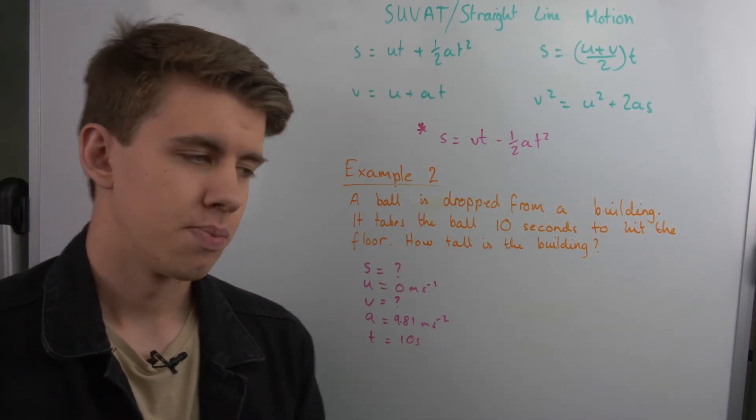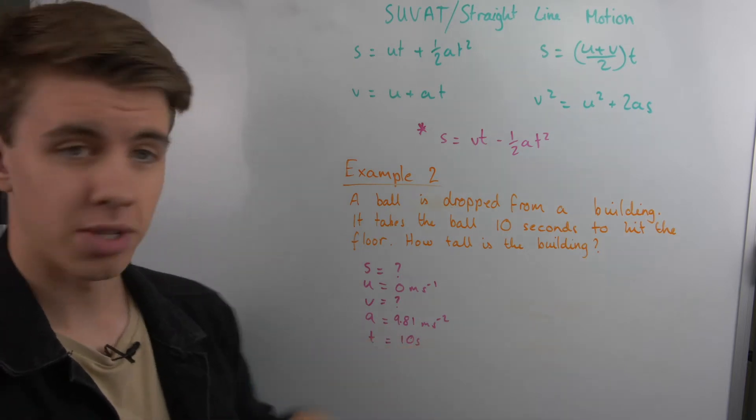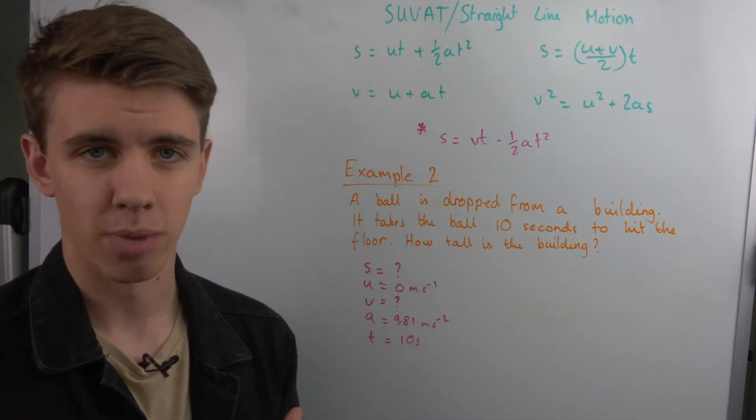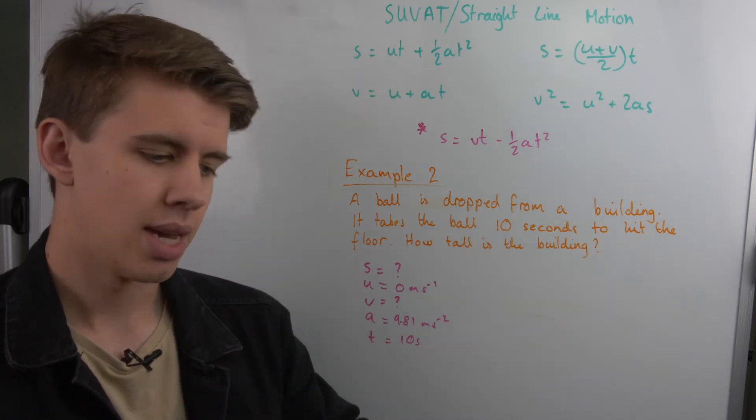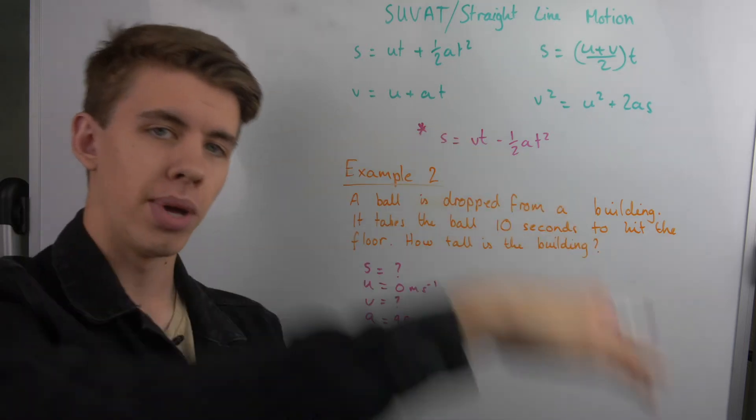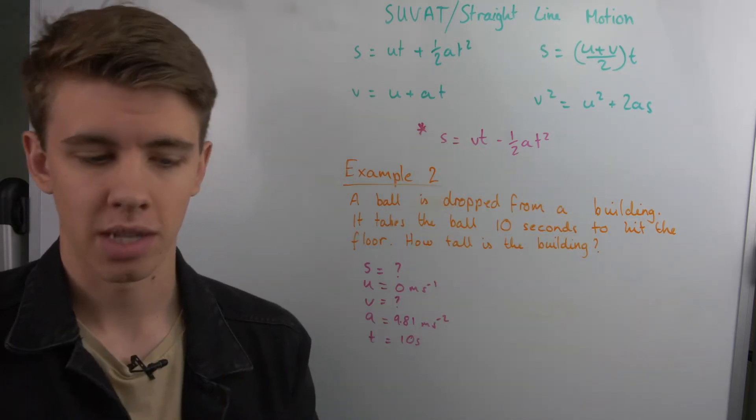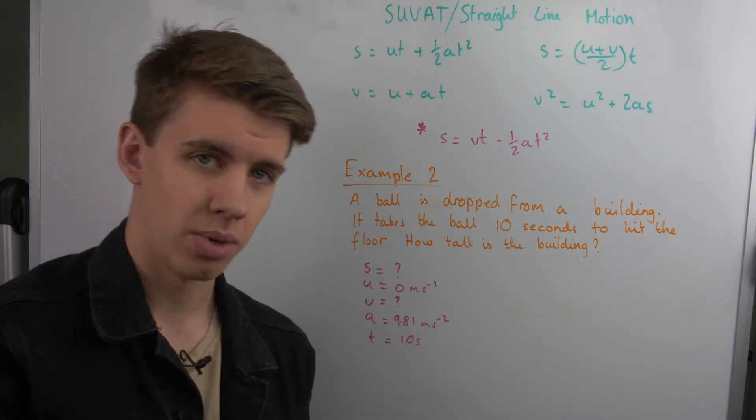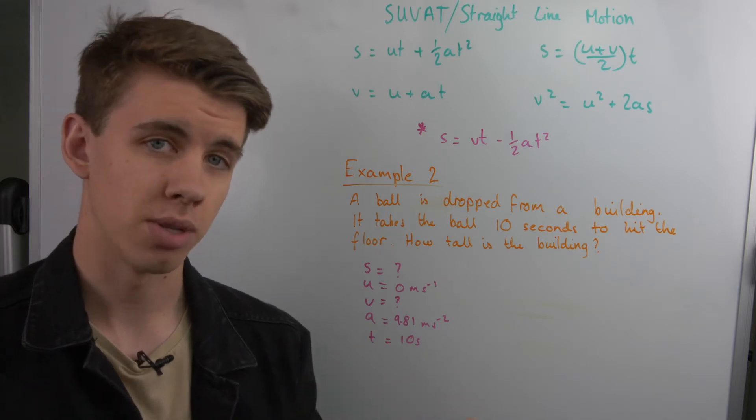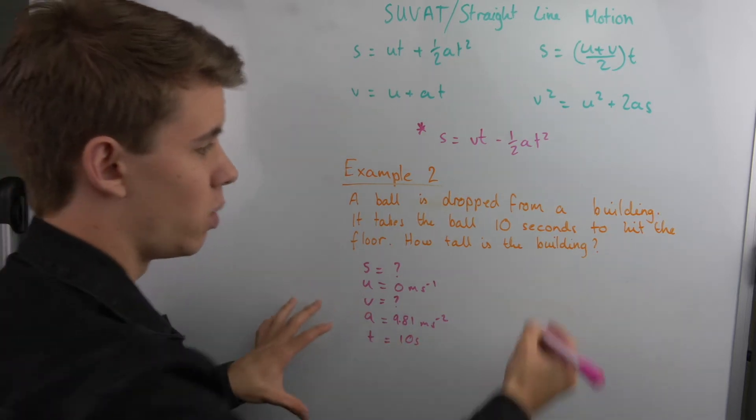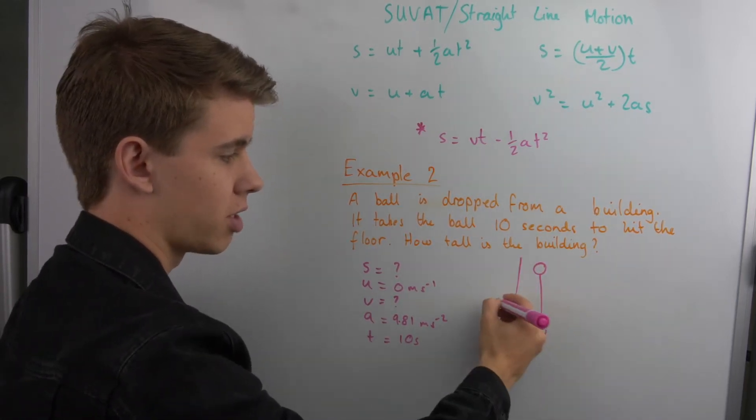With these vertical questions, or even horizontal questions, you have to be very careful of what is positive and what is negative, especially in your projectile motion questions, purely because, let's say you had a ball being kicked from the ground and it arcs up and over. You have it traveling in two opposite directions in terms of vertically. It will first travel upwards and then it will travel downwards. You need to make sure you're defining one direction to be positive. So in this case, where we have a ball falling downwards, I'm defining the downwards direction to be positive.